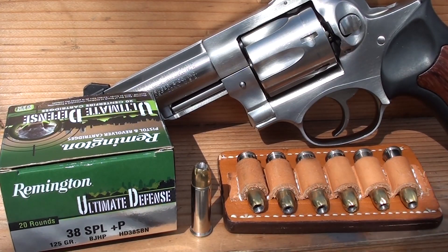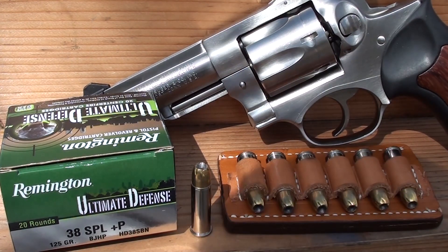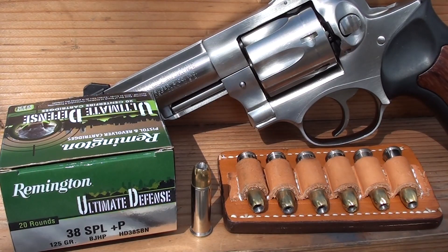Okay, this morning guys, you guys wanted me to test this Remington Ultimate Defense .38 Special +P 125 grain — a brass jacketed hollow point. We tested this out of the snubby already; you guys wanted to see this out of the GP100, a four-inch barrel. Four layers of denim, calibrated gel like we always do. Let's see if we can get some better velocity and some better expansion out of a four-inch barrel.